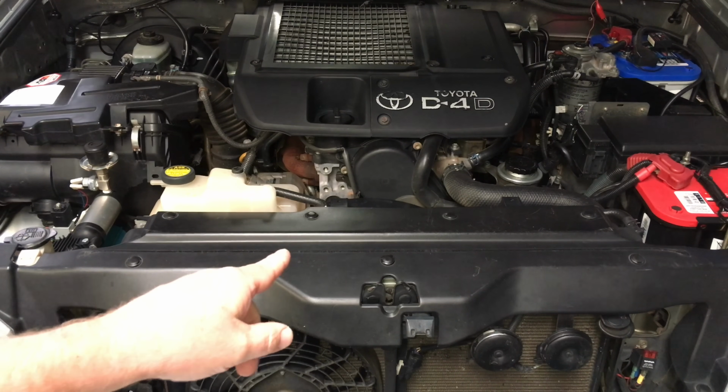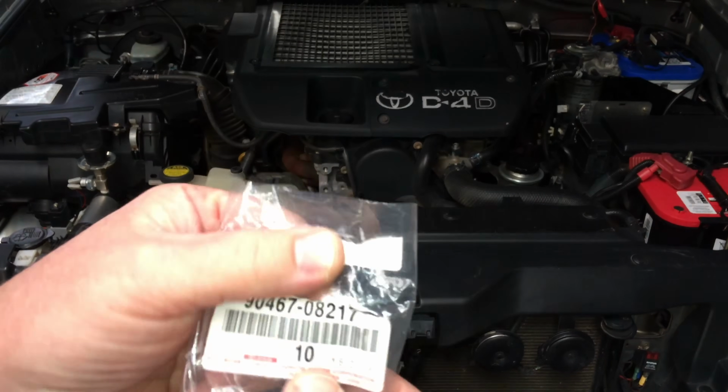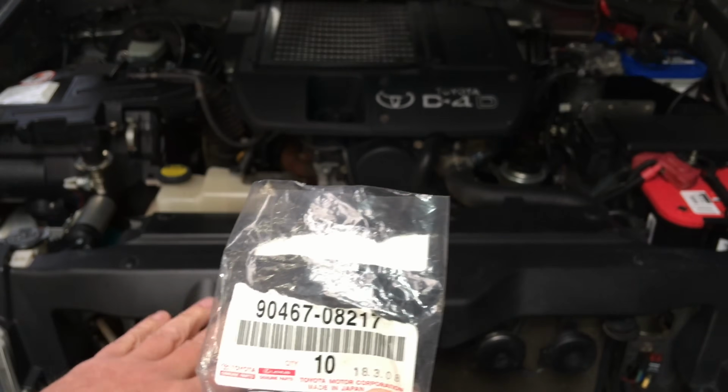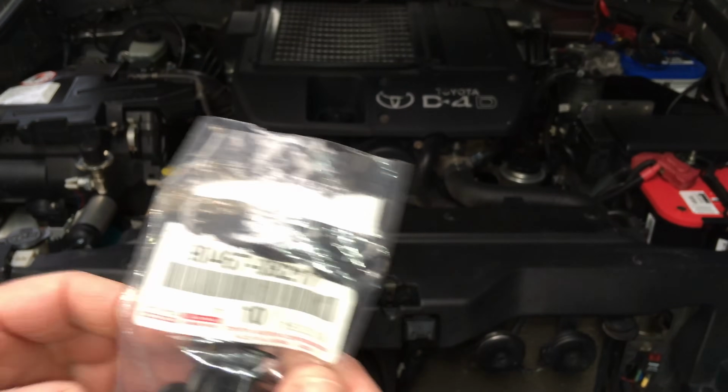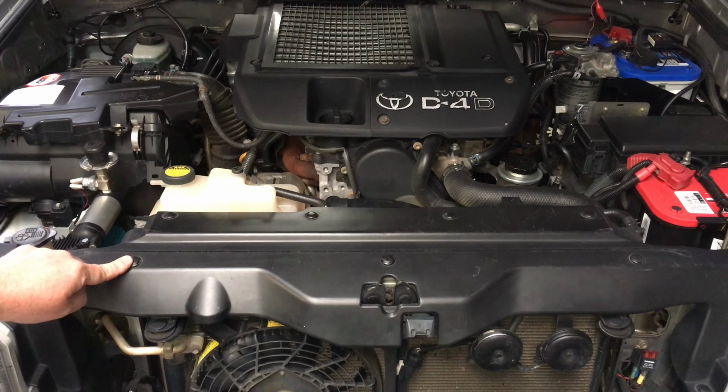So the part number for these clips, if you've got a 120 Prado, right? Let me just have a look, they're the right ones. Yeah, definitely the ones. If you want to get them, it's up to you. You can get those cheap pop-in ones. I actually like these. They're good quality. They've got a little spot there to slot the screwdriver in to just pop it. With these ones, you pop the center out.